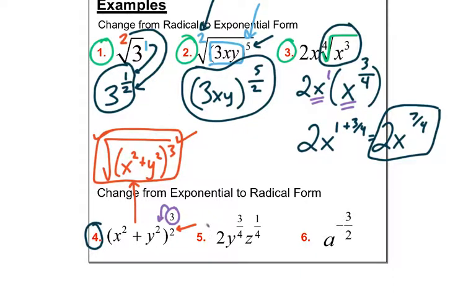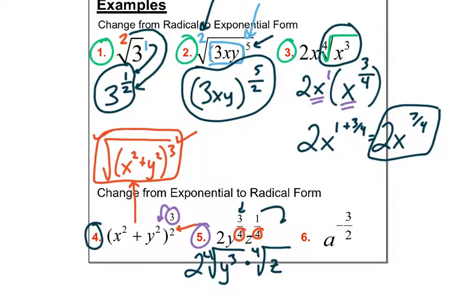How about number 5? All right, well, the 2 doesn't have anything on it. The exponents are only really on the y and the z. So let's see, let's ignore 2 for a second. 2 you can just sit by yourself. Now y, let's see. Look at the denominator. That's a fourth root. So that will be the fourth root of y, and the 3 on top gets attached to the y, times, let's see, my eyes again go to the power, that's the denominator, 4, so it's the fourth root. So again, times another fourth root of z to the, well, 1 power, but I don't have to write it, it's just z.